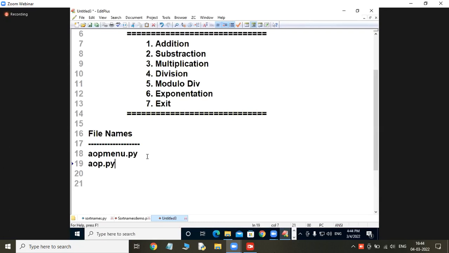Are you understanding? Arithmetic operations, AOP operations.py. In that operations file, addition logic, subtraction logic, other logics they will define. Understand, my dear students? And I will write one main program also. I hand over to one person designing the menu, one more student the operations logic, and one more person will do the main program logic, AOP demo.py. That is called the main integration module. So first I will design the menu.